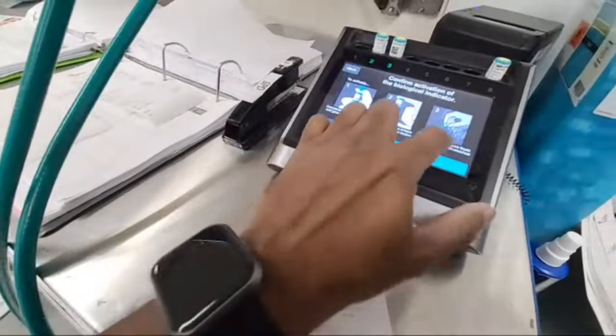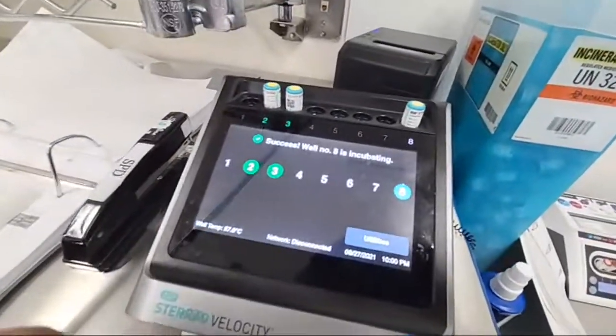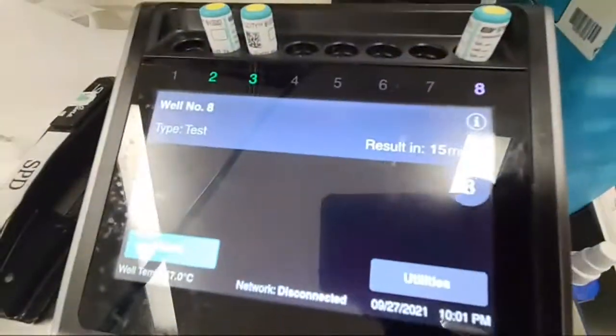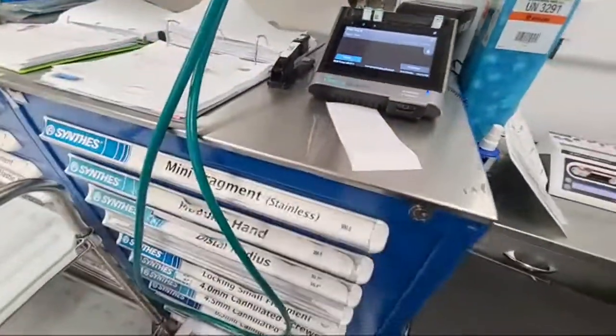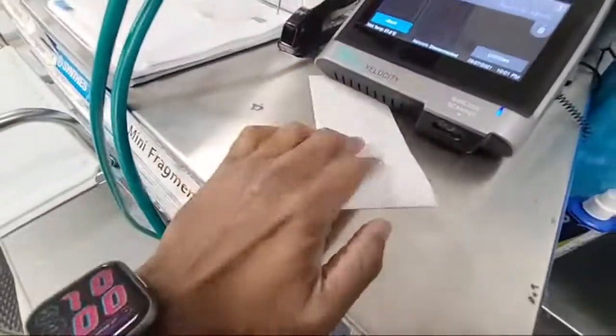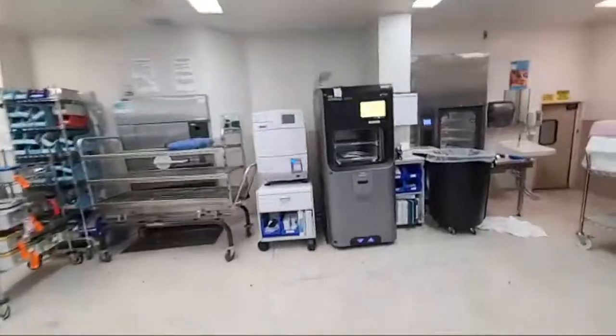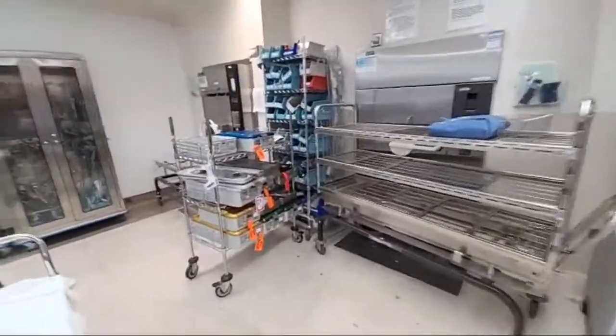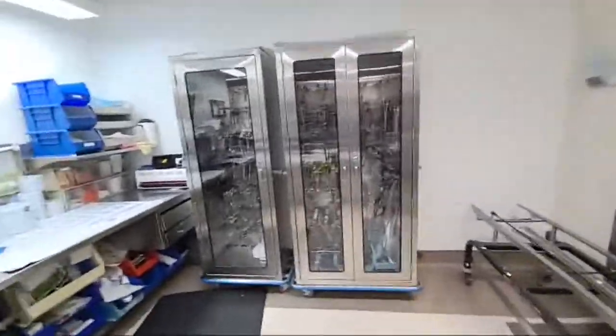Next. Yes. Activated. I've already activated. I cracked it. And so it's saying, okay. Here we go. And so now it says it'll be ready in 15 minutes, the result. And then I will, of course, initial this and write what that was running. So that was this hydrogen peroxide. The steam one, that's still going actually. That runs for about 5 minutes and then dries for 45.